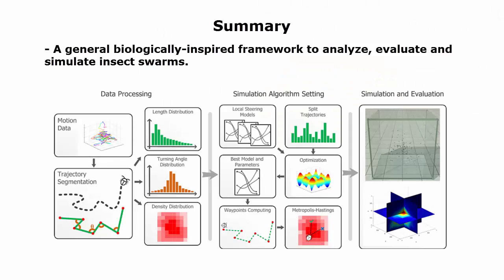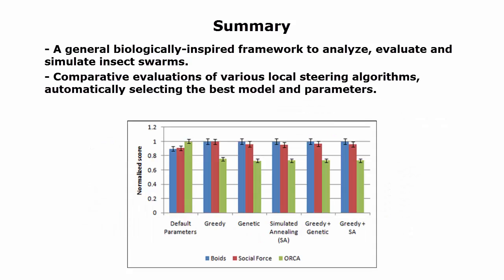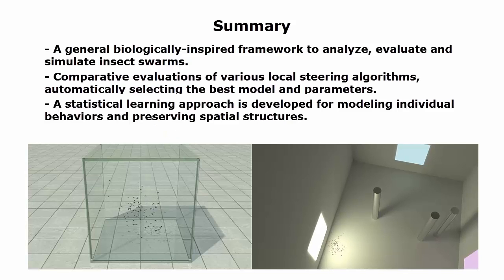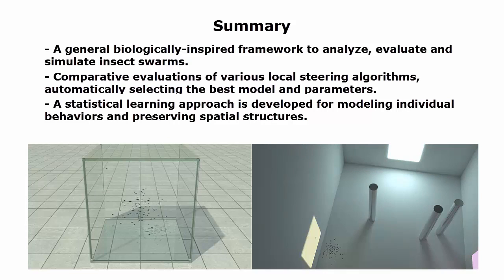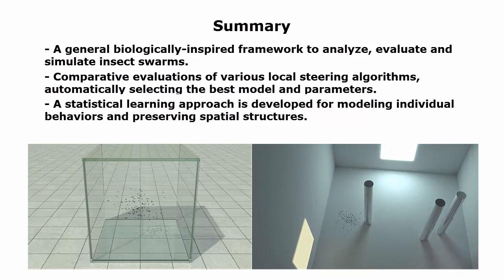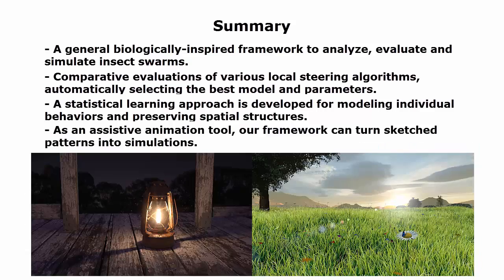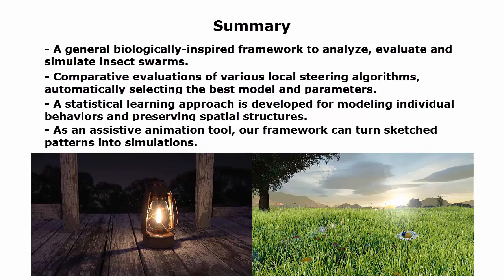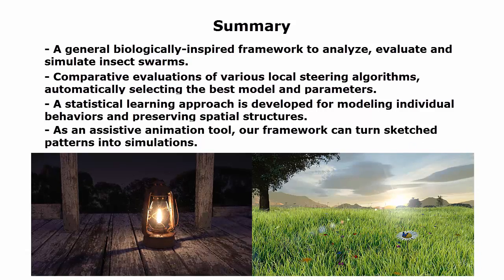In summary, we propose a biologically inspired approach for the simulation of insects. We automatically select and configure the best suited collision avoidance algorithm and combine it with methods that generate trajectories that are statistically correct with respect to local and global swarm features. Finally, we can assist artists in creating simulations from simple sketches or retargeting existing ones.